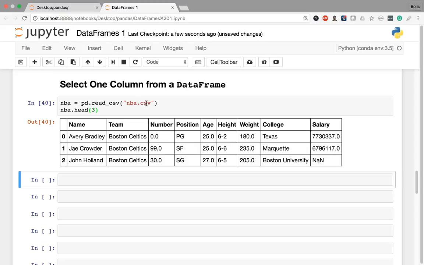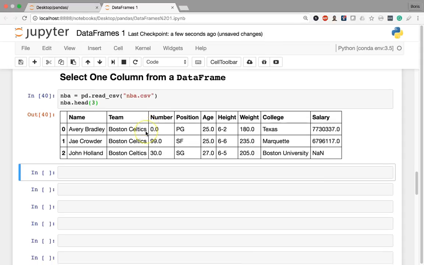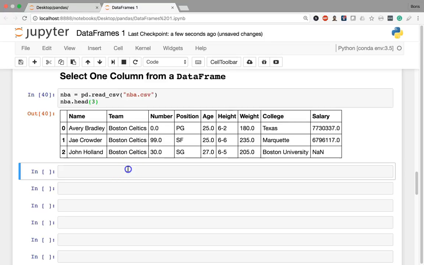All right, so I'm going to introduce the simpler syntax first and then explain why I don't prefer it. So the easiest way to extract a single column is by writing the name of the data frame, and then we have a dot, as always. And in data frames like this, where our columns have singular names, so there's only a single word, there's no spaces, there's no funny characters, we can actually just write out the column name directly. Now you have to watch out for case sensitivity, so you have to enter it exactly as it's written in terms of keeping all the capital letters capital, keeping all the lowercase letters lowercase, and so on.